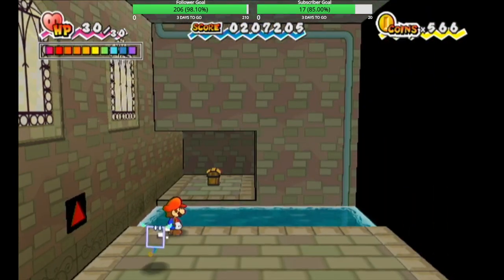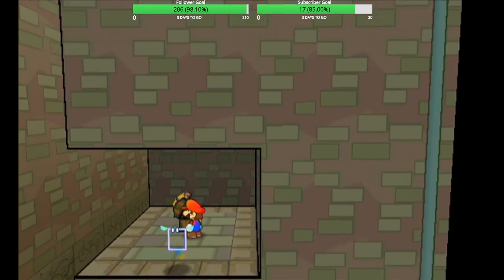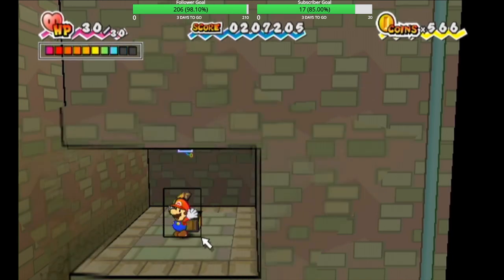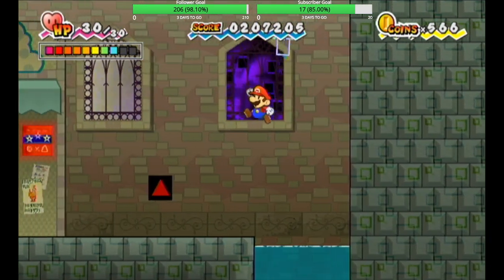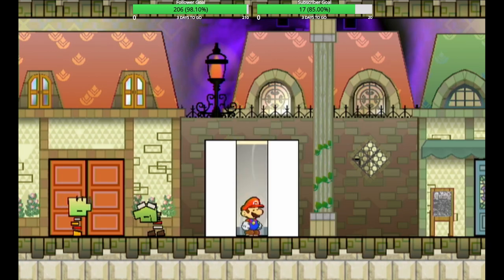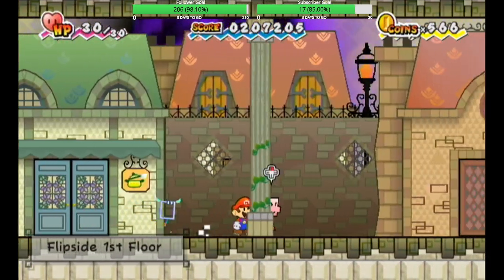If we turn to 3D, we can go into here. There's a nice little treasure chest, just a nice little secret that most may not know about. The Internet, which I believe is the game show host that is in this part of the town. But that's a thing for another day. So now we're gonna go down here.